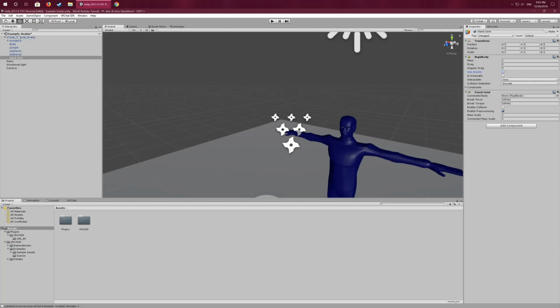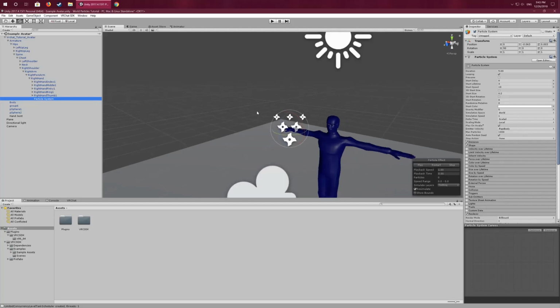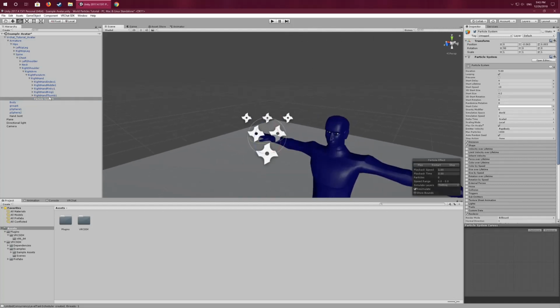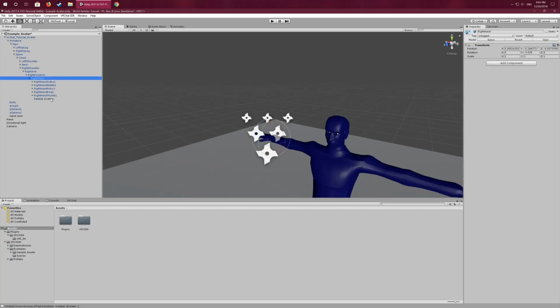Let's see. That's ready. Now let's go back into our hand. Not the particle. This particle, it's ready. It's pretty much basically ready. What we want to do is put a rigid body onto our hand. This, which is the particle system, is parented to the hand and the hand to everything else. But we're starting right here.